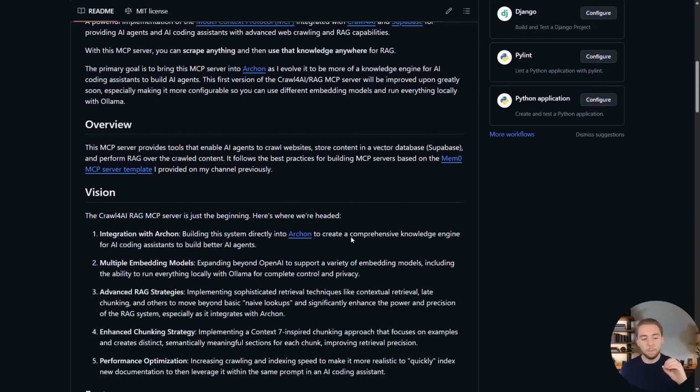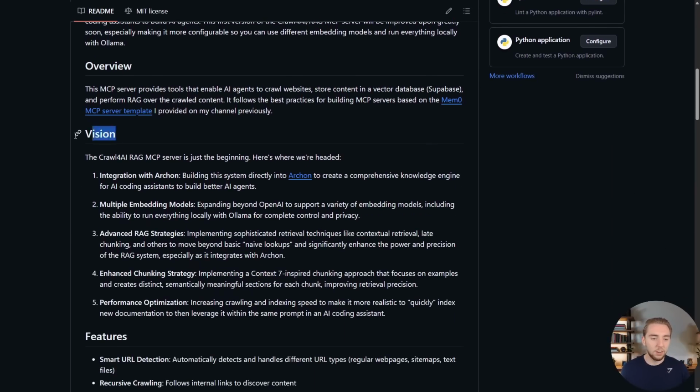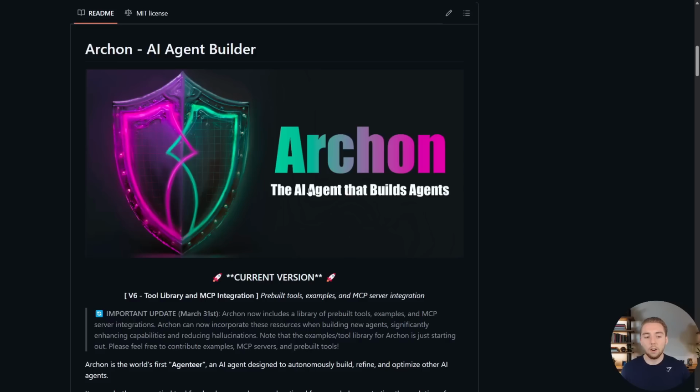So I have a few points that I want to hit on that I have just here in the vision of the README. The first big thing with this MCP server, it's kind of a proof of concept for the direction that I want to take Archon. So Archon is my open source AI agent builder that you can also hook into AI coding assistants with MCP. And so you give a direction like I want to build an AI agent that can search the web with Brave, something like that. And then it has this agentic workflow that runs under the hood to build out the agent using Pydantic AI and LangGraph.